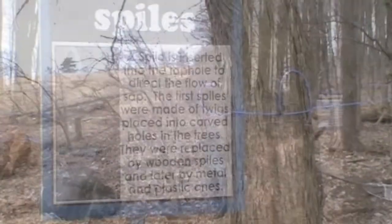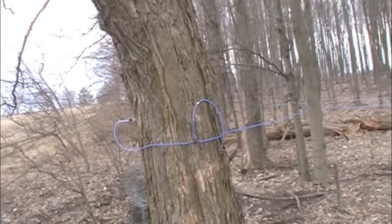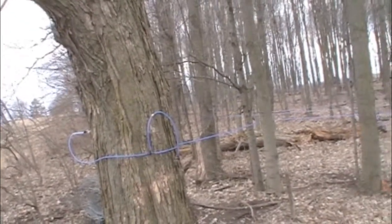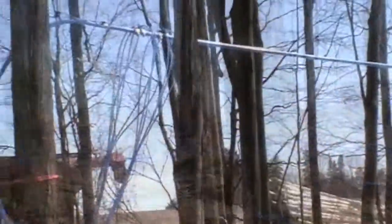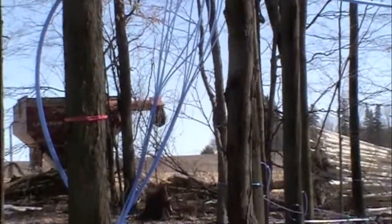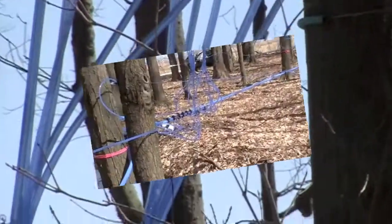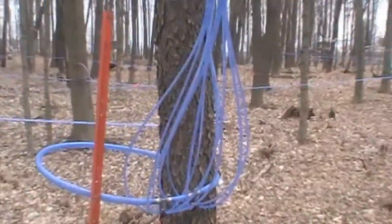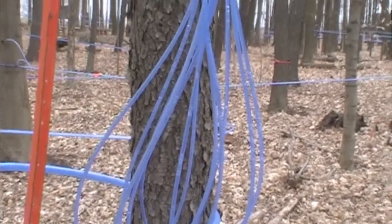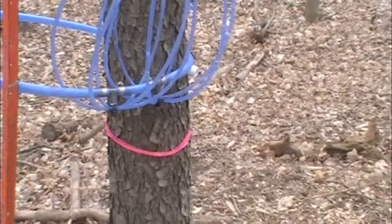Somebody had come in and cut some trees down for furniture wood. When you look through the forest you can see the stumps from that. We look at this tree — it's a bit tough on top but it can have two taps. That first tree we saw, the giant one, can have two very thick tables together. Because of that we have a very close canopy, with the trees all growing within each other, all fighting for light.